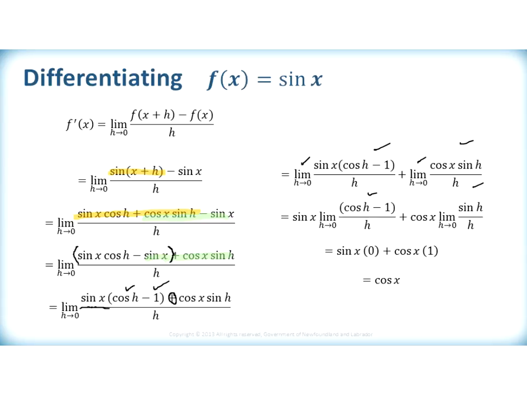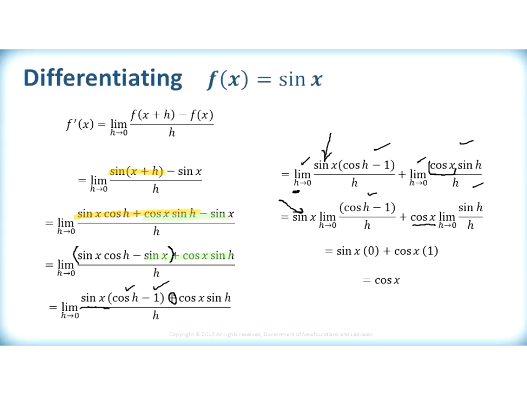For that first limit, notice that our variable that's changing here is h. We're talking about a limit as h approaches 0. Well, what's going to happen to sine x as h approaches 0? Absolutely nothing, because sine x doesn't depend on h at all. So we're just going to take the sine x and throw it out front. And in the other limit, we're going to do the same kind of thing with cosine x. Since it doesn't depend on h, we're just going to throw it out in front down here.